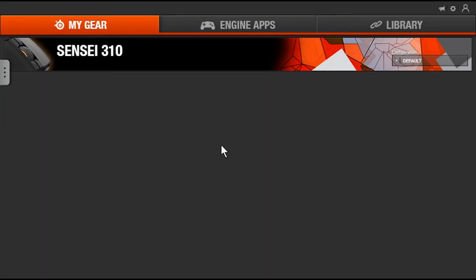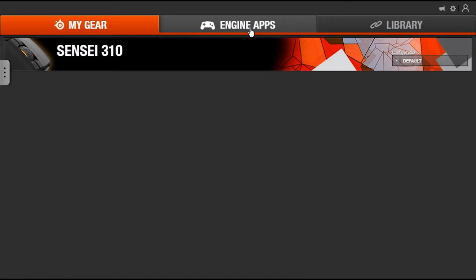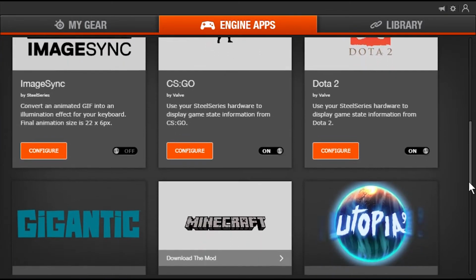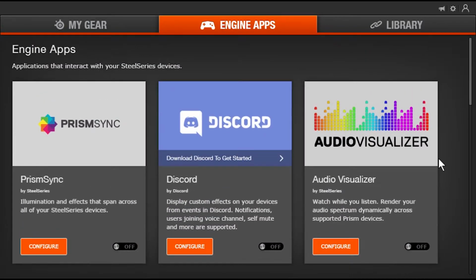If you open up the Steelseries Engine 3 software, you'll see 3 tabs on top. The first tab is a list of your Steelseries gear or devices that you have connected. Right now, the Sensei 310 is my only Steelseries device, so that's the only thing that's displayed. The second tab is labeled Engine Apps. This is where all your different apps, programs, and certain games that can interact directly with your Steelseries devices are.